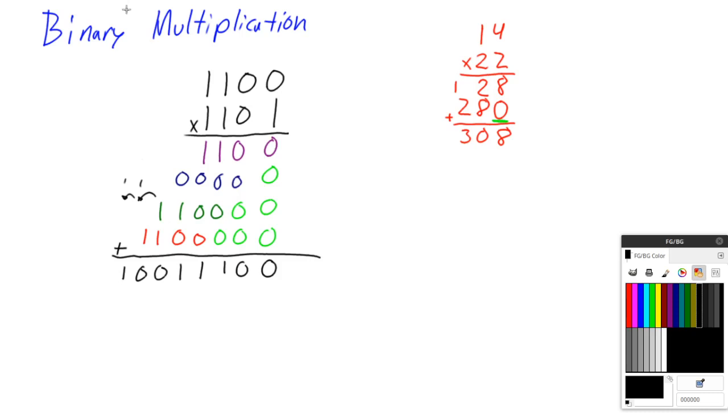So, a couple things to note here. The first thing to note is we have this 4-bit number being multiplied by another 4-bit number. And look at what we end up with. We end up with 8 bits. We doubled the amount of bits. And we'll find that's actually true for every sequence. The max size we can have is 2 times the number of bits. That's the number of bits in our results.